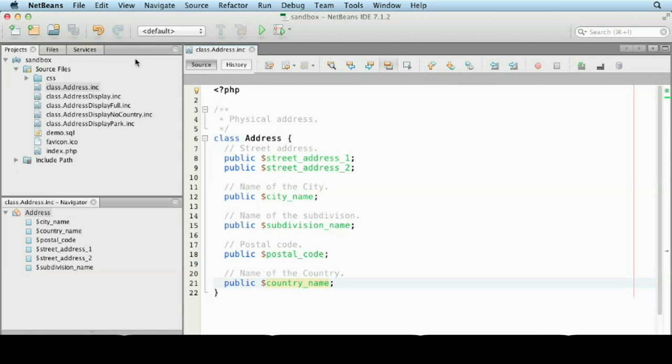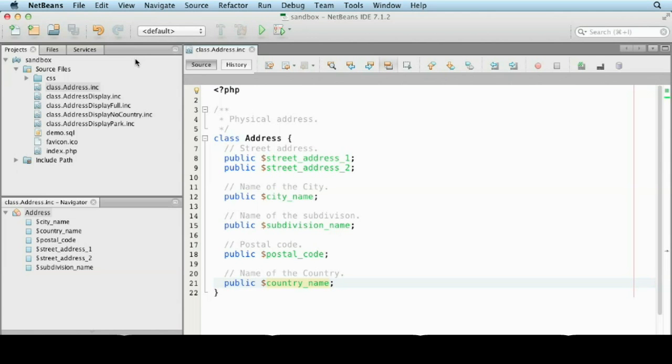The end result will look something like this: 555 Fake Street, then a new line of Townsville, State, 12345, then the country, United States of America. For brevity, I will not include any type of data sanitizing when rendering the data. Using HTML special chars is a best practice in any production code.